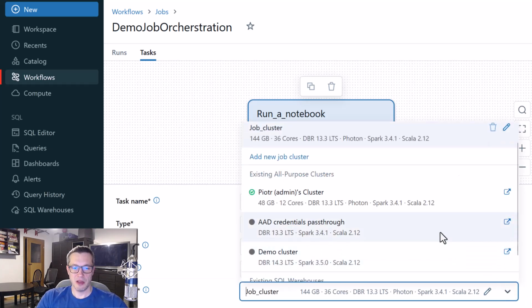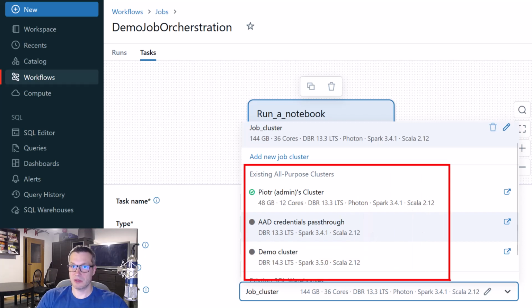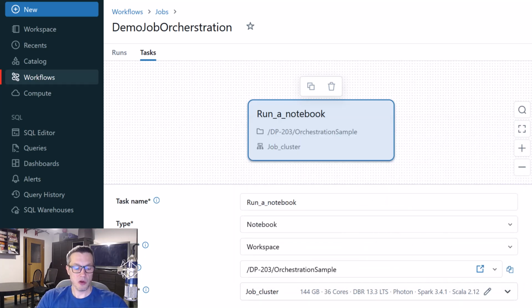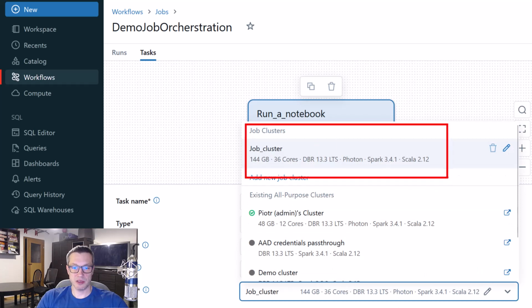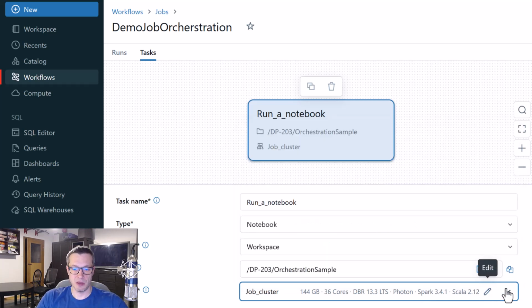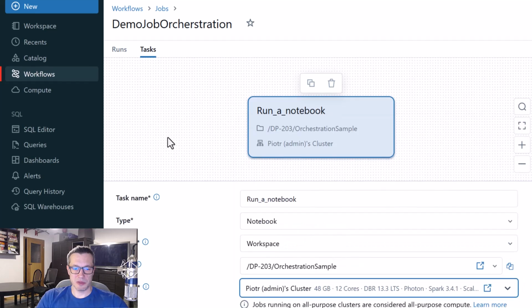And here I could choose one of those existing all-purpose clusters, those interactive ones, or use a job cluster that will be created on demand. So it's up to you to decide which one you want to use. For simplicity, I will use this one because it's already up and running, so it will be faster to execute this. So let me use this cluster.